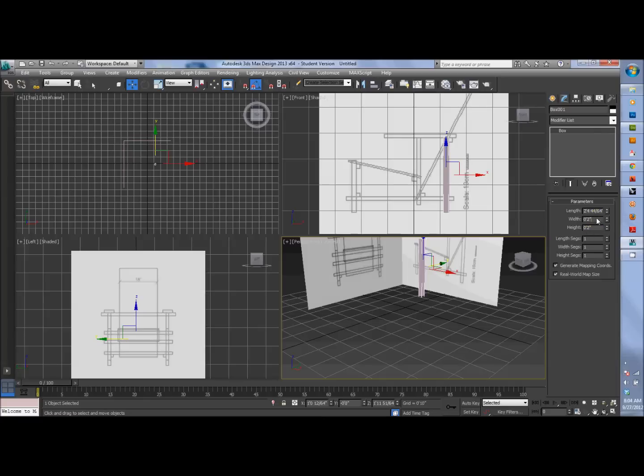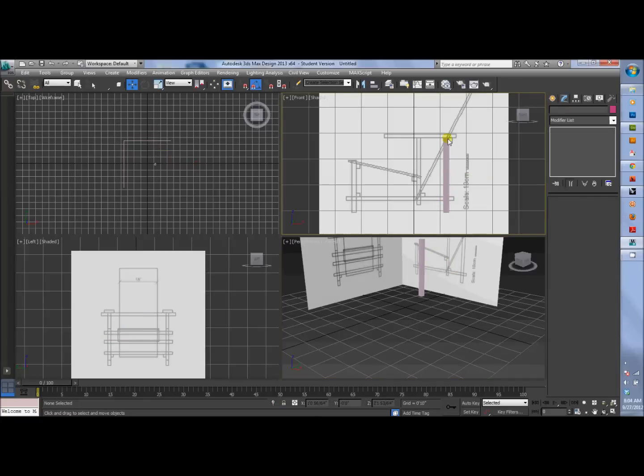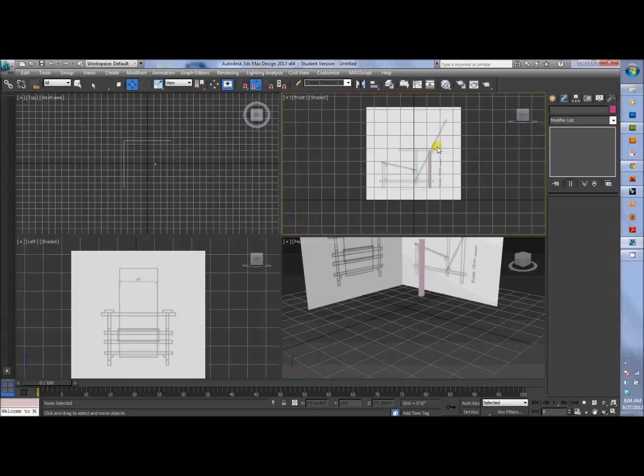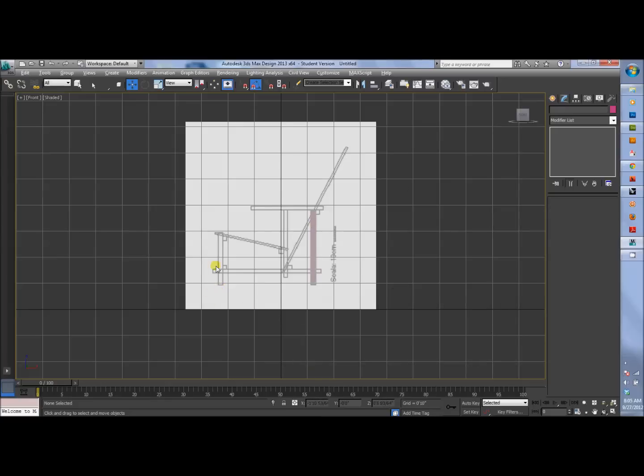So the problem with the way that I've done it, if you want to be super precise, you can correct this, is that I've mapped this image so that it's 6 feet tall. And given that there's probably a foot here and a foot here, I'm not sure if that's exactly 4 feet tall. So if you really wanted to be precise, you'd have to match the image size to the actual size of the chair. So I'm going to hold shift and just drag this, except I didn't hold shift early enough. There we go.